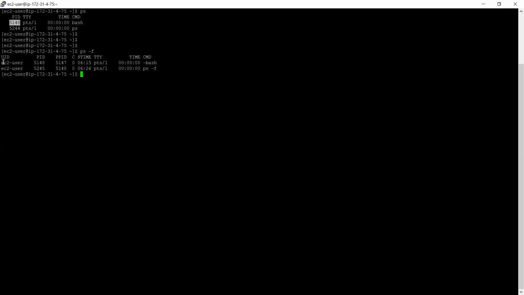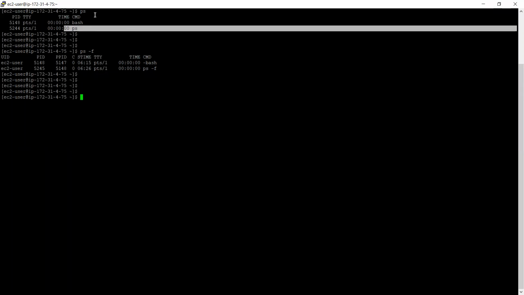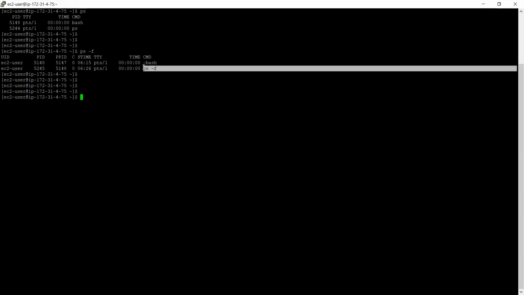With that, you would be able to see the user ID, process ID, parent process ID, start time, terminal, time it took for execution, and the command, correct? Here, the command name is PS because I have executed the PS command. And here you would be able to see ps -f because I have executed the ps -f command, right?